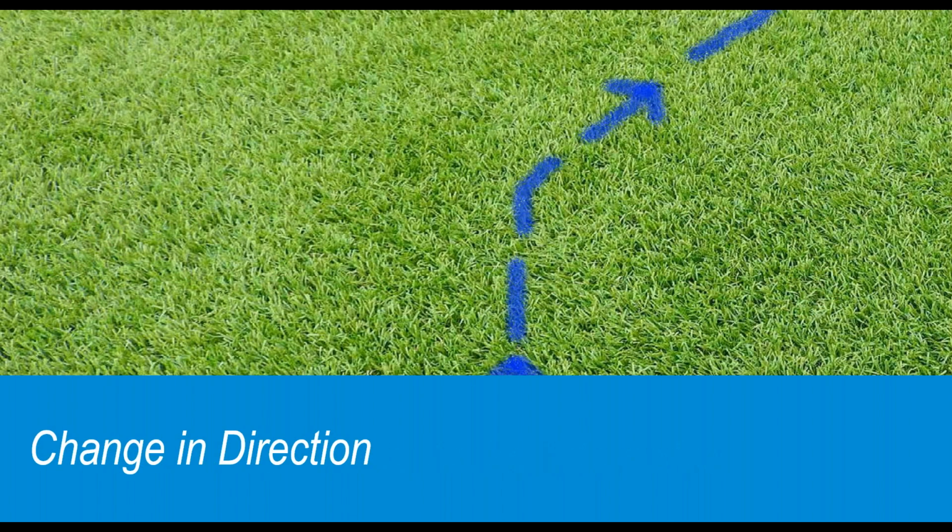When there is a change in direction, there should be a dash that shows that. There should be a bend in one of the markings. So this water line took a turn. And so there should be an immediate arrow right after the bent marking to show the direction that it is changing to.